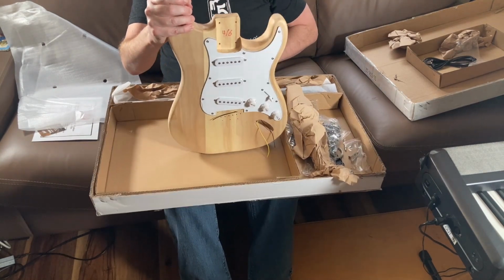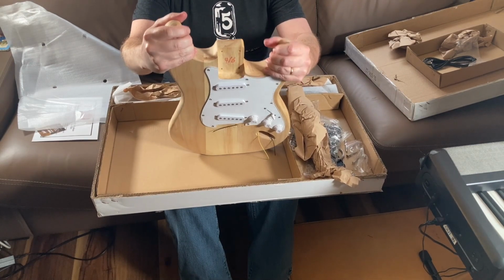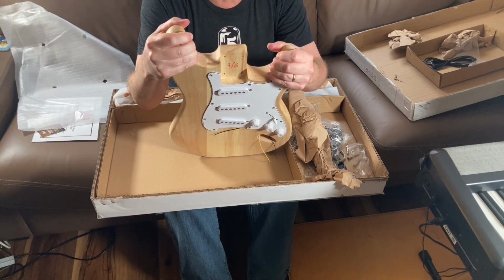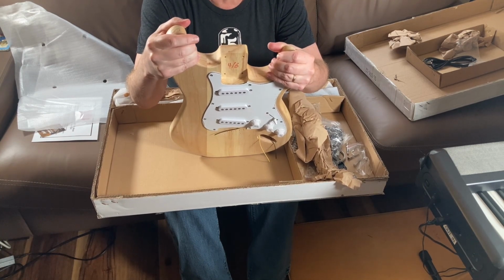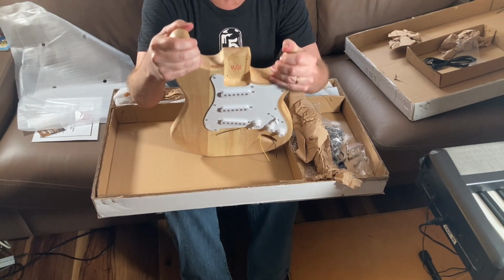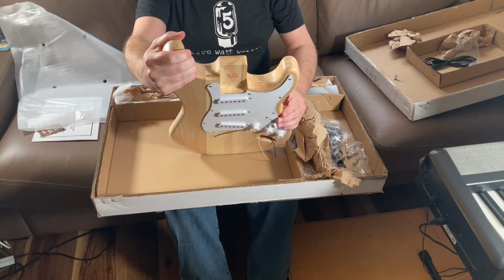Do I want to experiment around and try to paint this thing? I don't know how much effort it's worth. I'm not going to gig with a 12-string electric. That would be really stupid. Between songs, I'd say, excuse me, folks, hang on a second, I'm going to need 20 minutes to retune my guitar. Right? This is just for in this room. This is just for recording. So maybe I don't care so much about that.